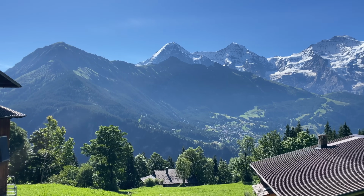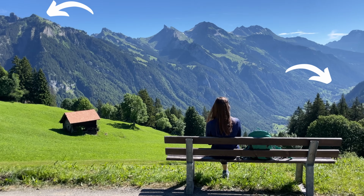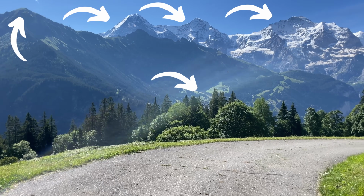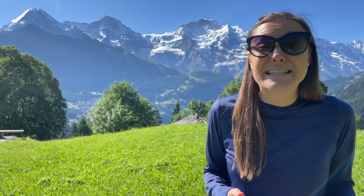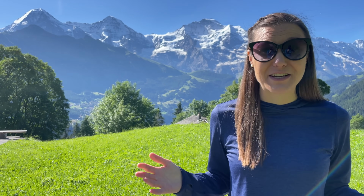This beautiful place is perched on a mountainside with views of Schöne Platte, the valley leading to Grindelwald, Mannlichen, Wengen, the Eiger, Mönch, Jungfrau, and even the Sausal Valley leading up to the Schilthorn. In fact, it's kind of amazing that this hidden gem is smack dab in the middle of the Jungfrau region, yet very few tourists actually come here.